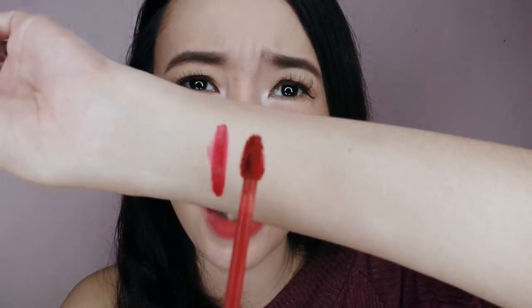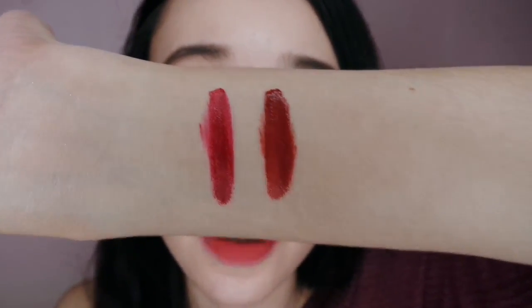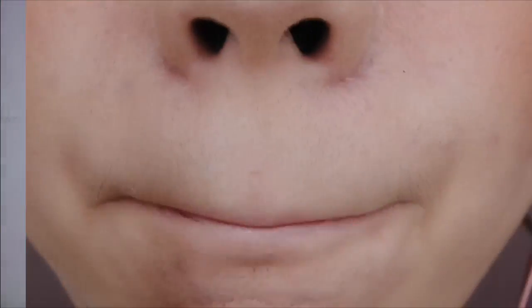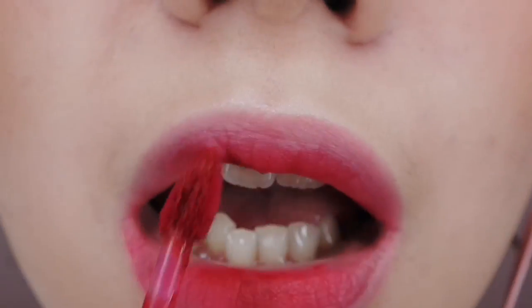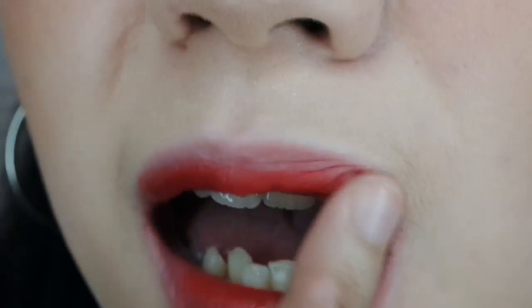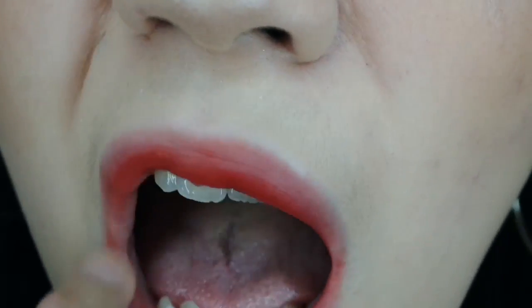Then for the next one, ito, this is AO6, which is sweet chili. For this one, parang brown, coral shade, orange shade, ganyan. Ayan o, kita nyo. Ang kapal na ng formula niya agad, one swipe pa lang yan. AO6 na sweet chili. It's my favorite shade. Ang ganda guys. So parang very coral, very bright lang na shade.